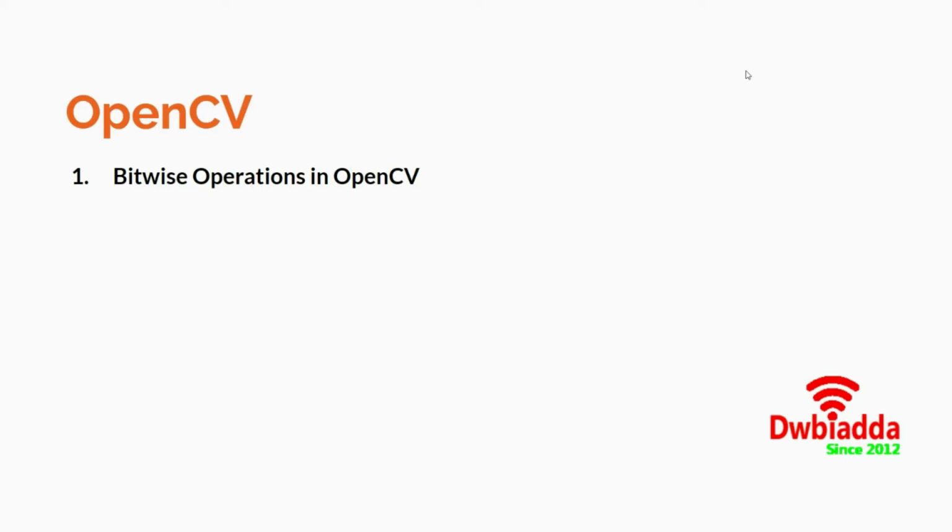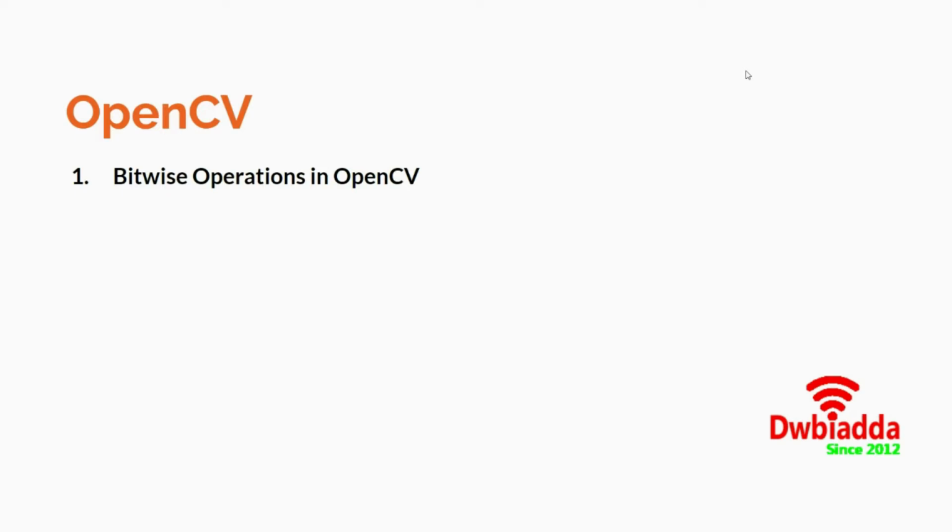But before moving ahead with all of these topics, let us set the agenda for today's lecture, which is all about bitwise operations in OpenCV. I hope you all know about bitwise operations and logical gates. There are basic gates available to us in OpenCV, which are the OR gate, the AND gate, the NOT gate and the XOR gate. I also hope you remember how the input and output for these gates function.